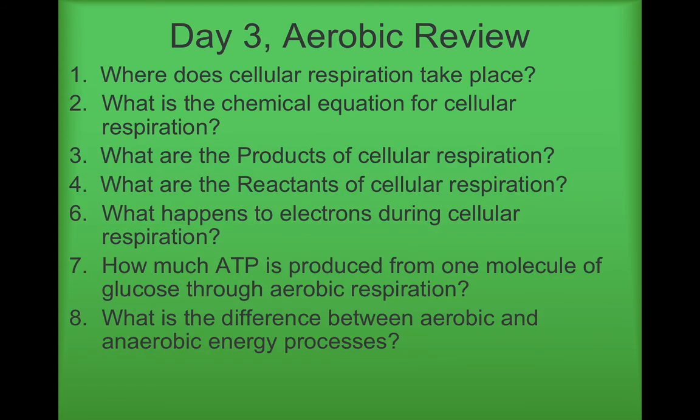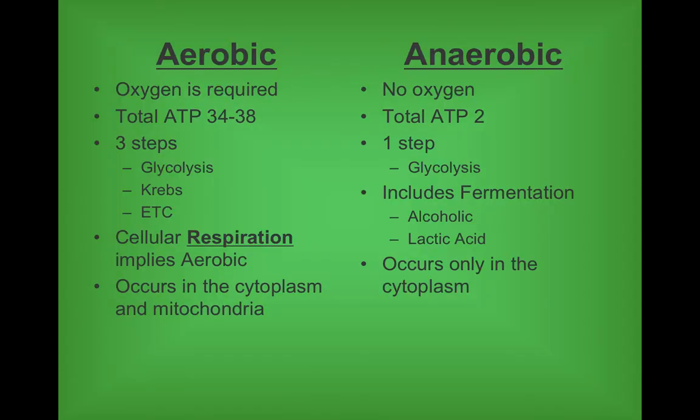And then, of course, we have aerobic respiration. Again, knowing what cellular respiration is, chemical equation, products and reactants. Here, knowing what happens to those electrons being taken to the NAD, which takes it to the electron carrier, the electron transport chain, and the amount of ATP produced. And then, of course, knowing the difference between aerobic and anaerobic. Dealing with these two past slides, the anaerobic review and the aerobic review, a lot of those questions can be answered right here with this slide, comparing the two. A lot of those can be answered there.